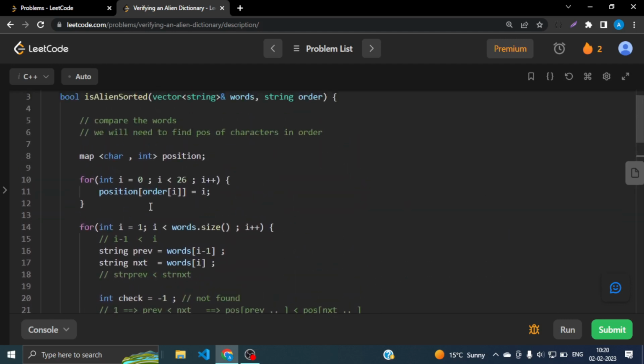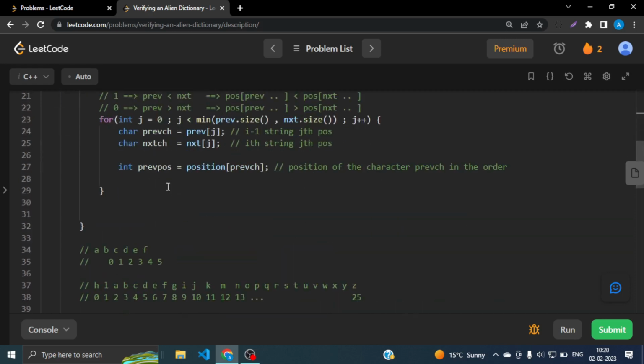This map position stores which character is present at which position. Then this next position is nothing but the position of the next character in the order.